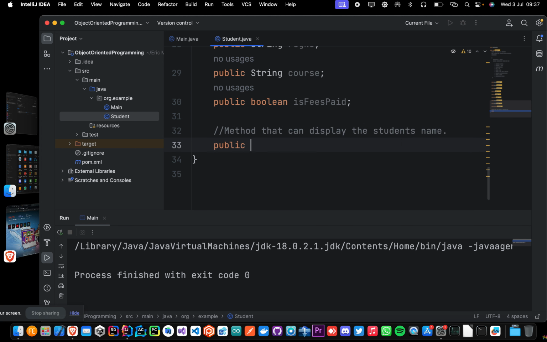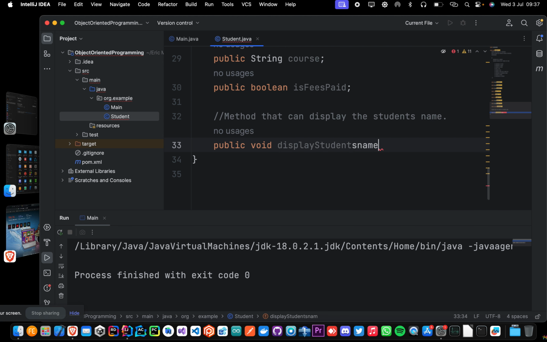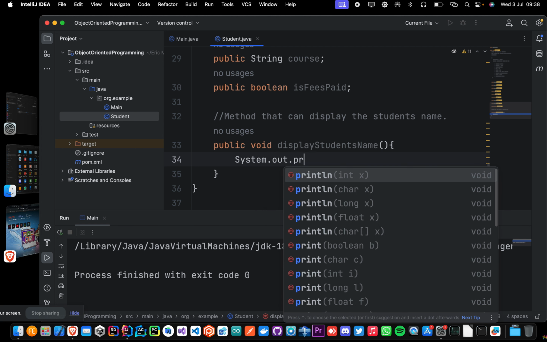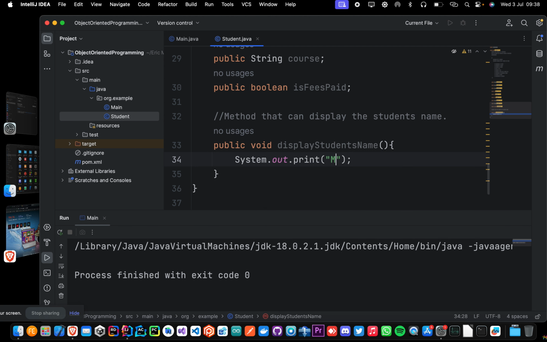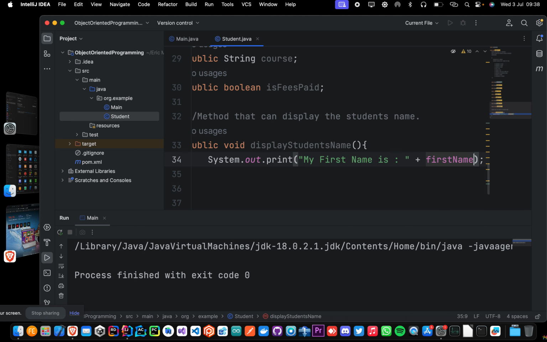So we can have a method like public void displayStudentsName, and what it will do is System.out.println and say my first name is, then plus firstName.